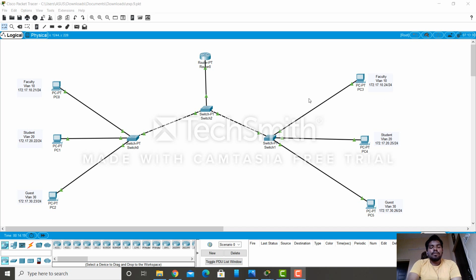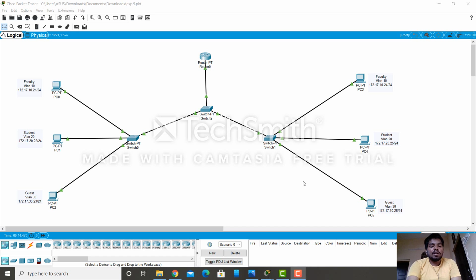Like this we need to do the experiment. If you want the intra-VLAN topology, the PC, switch and VLAN have to be changed like that.